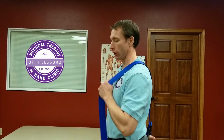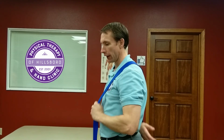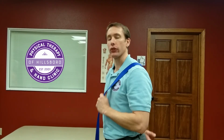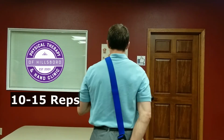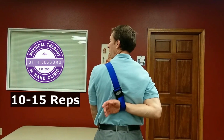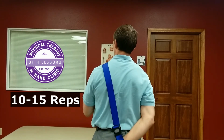The other hand is just going to pull down. Some people like to do this. I think that's more awkward. I like to do this. Another thing about this belt I like is there's less friction than when I use a towel, so it's easy just to slide up and down. This hand is pulling down like that. Pressure on, pressure off. Pull, and then back. Each time I'm trying to go farther into my range.